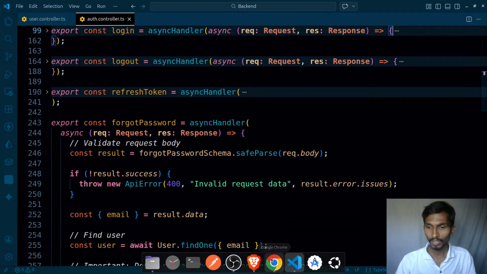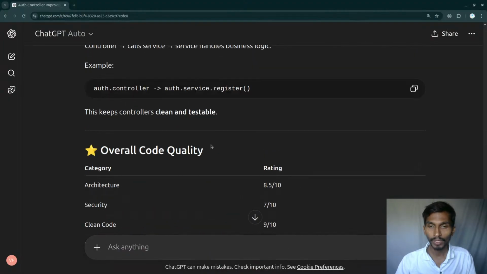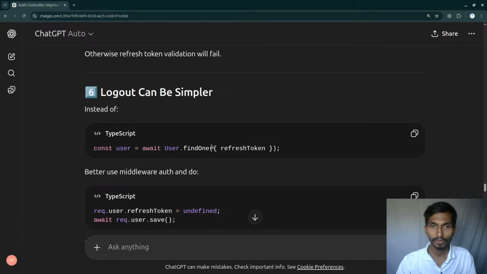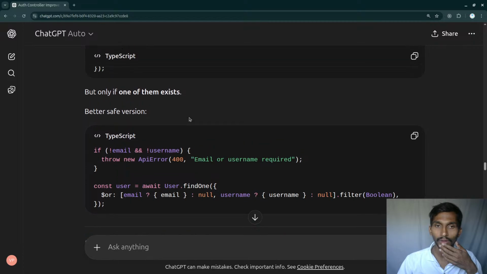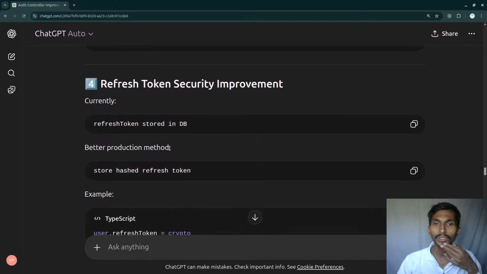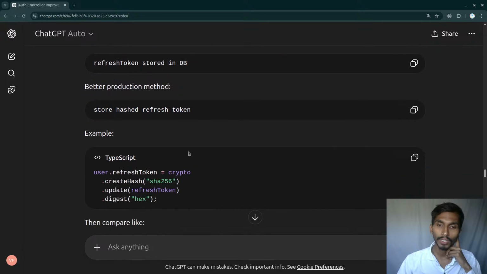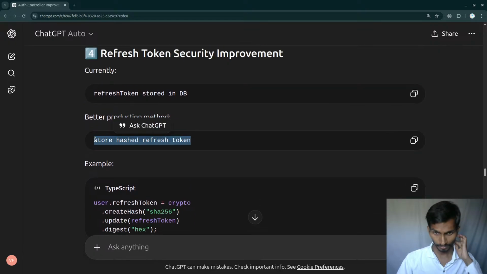Coming back to this one, apart from that, what else did we have here? This section is done. Refresh token security improvement. So refresh token is stored in DB. Better production method: store the hashed refresh token.